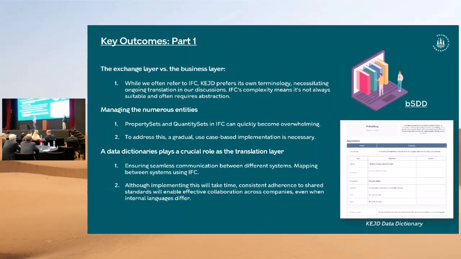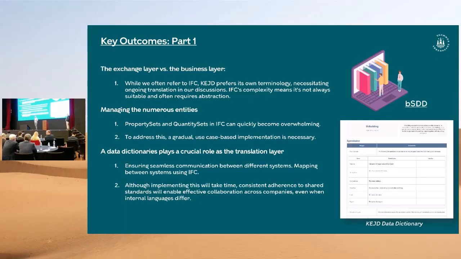And then for our key outcomes, a big challenge for us is the exchange layer versus the business layer. In this project, we see IFC as a common language for exchanging data between systems. While each system probably handles data differently, they should be able to map and exchange it using IFC. When we have worked with mapping IFC classes, we didn't find it that challenging, but when it comes to properties and quantities, things get way more complicated.